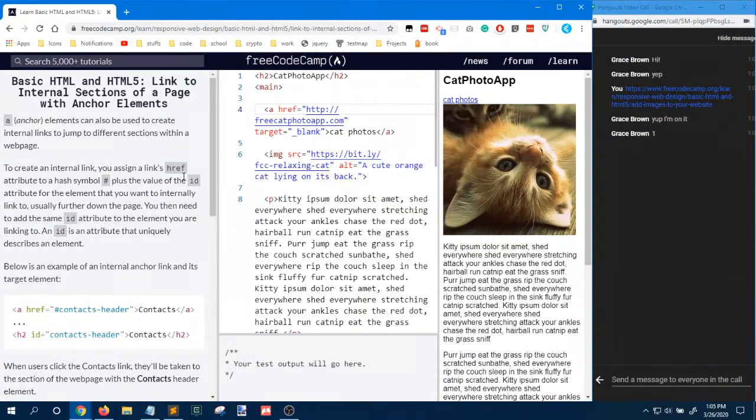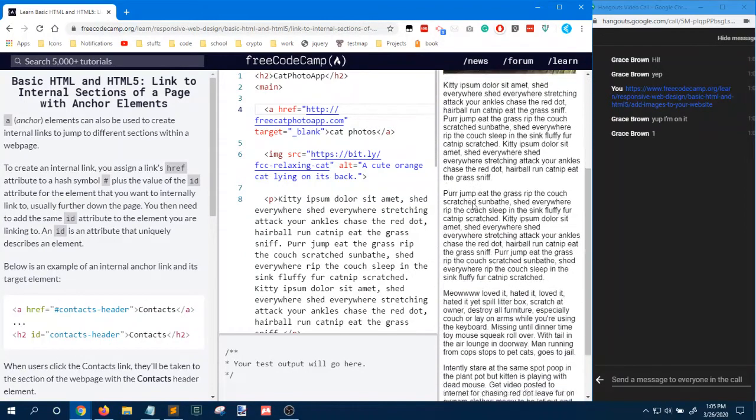Anchor elements can be used to create internal links to jump to different sections within the web page. To create an internal link, you assign a link's href attribute to a hash symbol plus the value of the ID attribute for the element that you want to internally link to, usually further down the page.